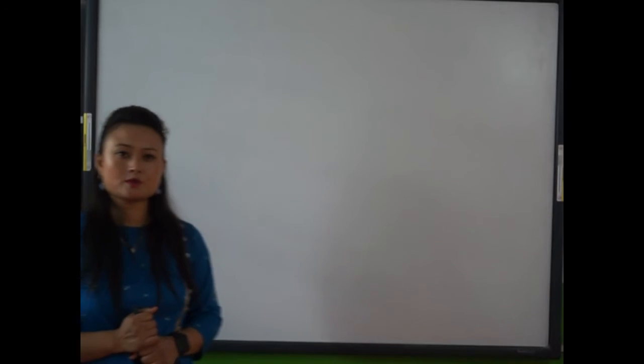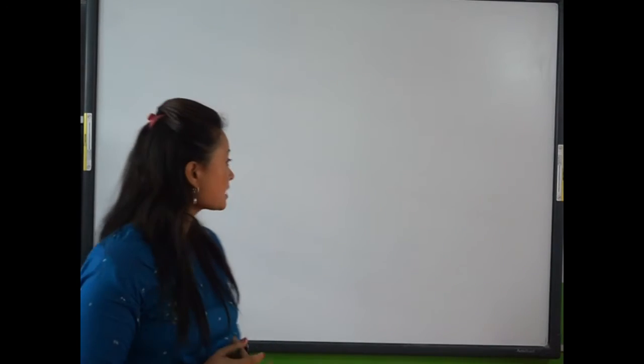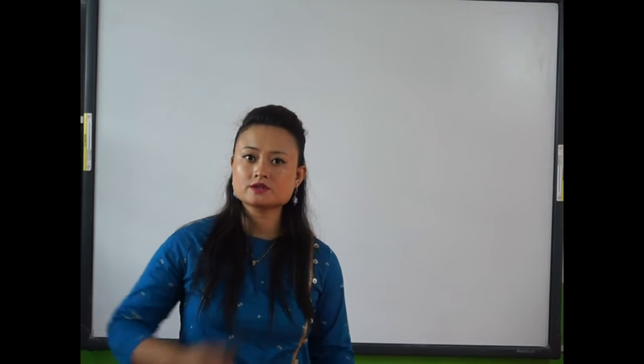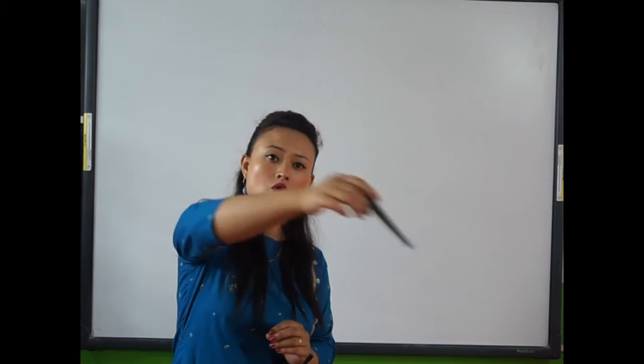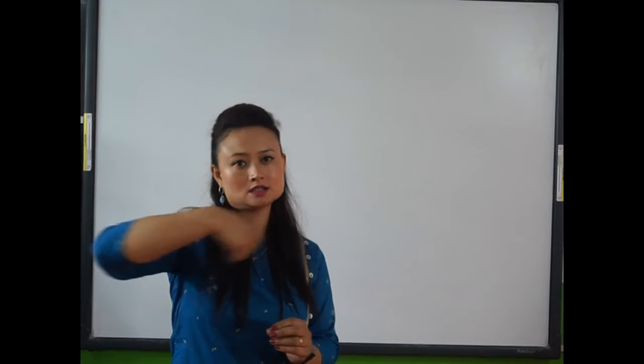So you understood what is rotatory motion. Now another kind of motion that we're going to be learning is circulatory motion. What is the difference between rotatory motion and circulatory motion? Circular motion means when the body moves around a circle. It doesn't have a fixed axis. It's just that the body moves around a circle.